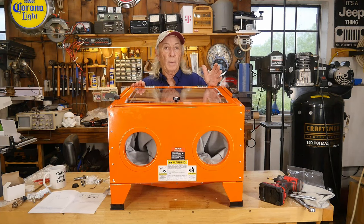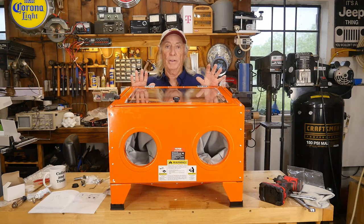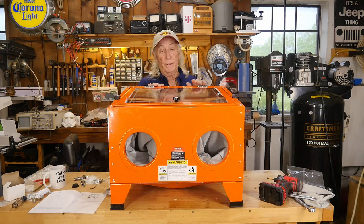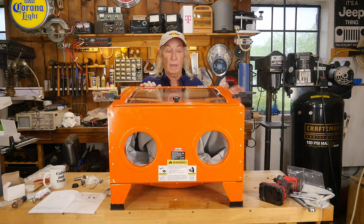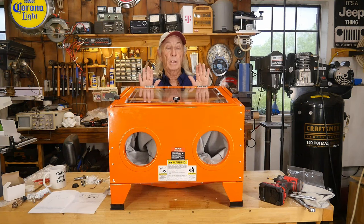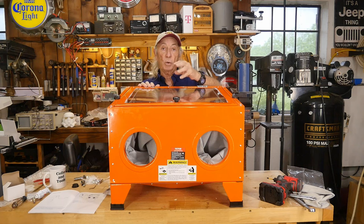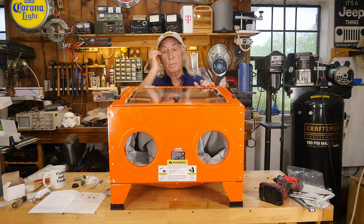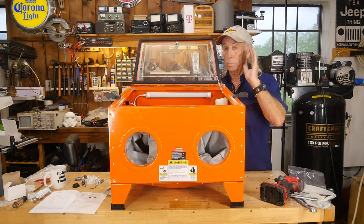The PSI and air pressure from the compressor makes a big difference — finer grit is easier to move around. If you're going to get one of these machines, you better have a good compressor. You should have something that can really produce pressure — hopefully a 60-gallon or 80-gallon tank, maybe even bigger — something with good backup for pressure, because the gun is going to use a lot of air. What it's doing is picking that grit up through a tube and blasting it at whatever you're trying to clean up.